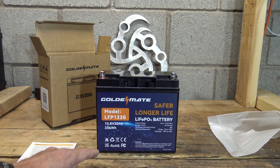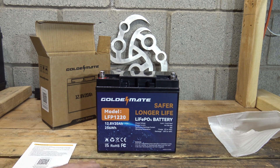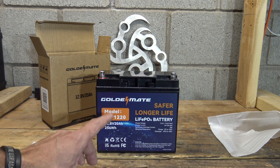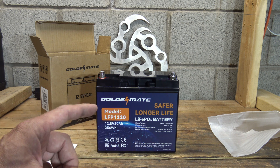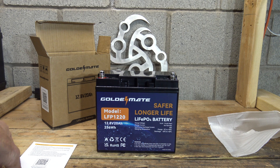This battery can sit for up to a year with no charging needed, no maintenance, and it will still hold its voltage — very cool. It also has lots of protection systems: overcharge, over-discharge, over-current, over-heat, short circuit, and high and low temperature protection as well. Very nice little battery.